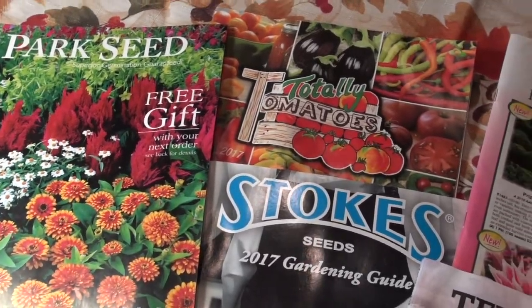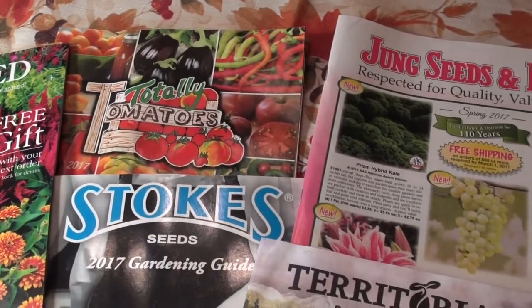Another thing about buying seeds: I always suggest people buy seeds early if you want your best buys. A lot of times at local garden centers they may have up to 25% off if you buy well before you're going to start them, but as you get closer to the garden season you lose those discounts. Some garden catalogs come as early as December and offer discounts too, but read all the fine print carefully.